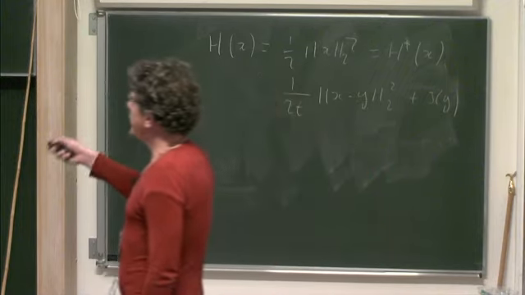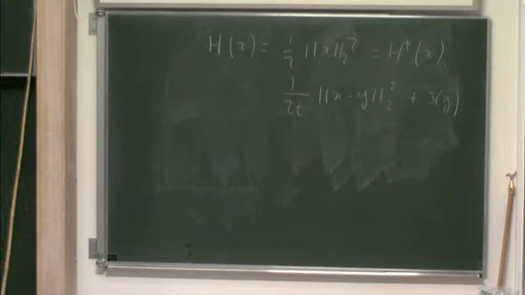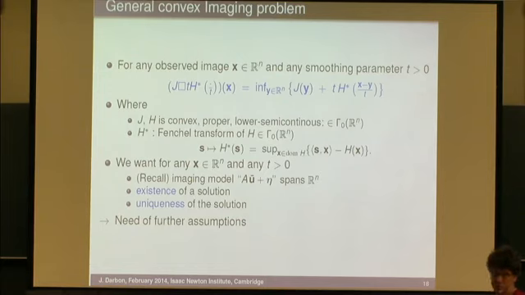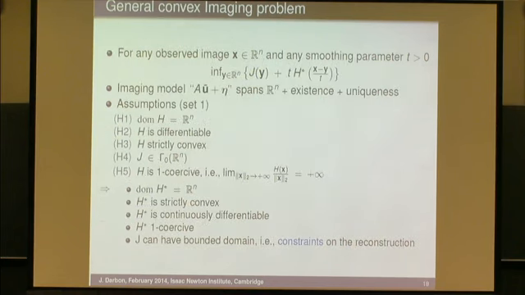In order to be able to do the analysis, we want that if you give me x, I always want to be able to find a solution. So I want the existence and the uniqueness of solutions. So I'm going to add some assumptions on those quantities. There are two sets of assumptions. It's a lot of assumptions, but they are rather natural. Essentially, it says the following: this problem will always have a solution.